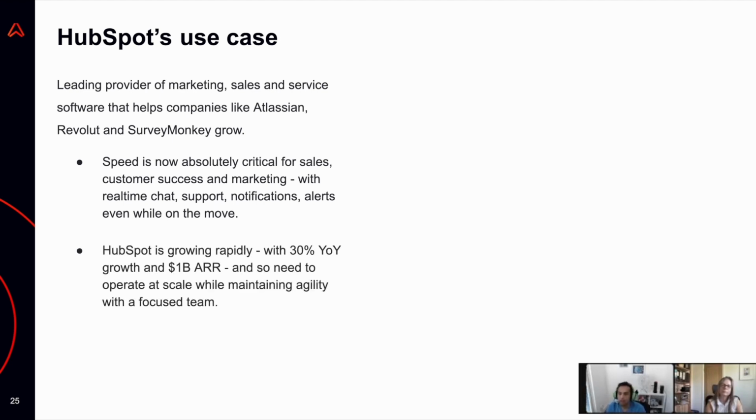HubSpot is also growing really rapidly with 30% year-on-year growth and a lot of money, which means that they need to operate at a scale that is almost unheard of for most smaller companies. The additional part of this is it means they cannot focus on little things like infrastructure building when it comes to delivering the things their demanding customers want.